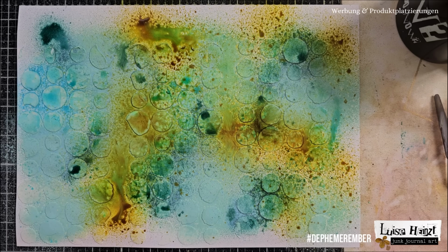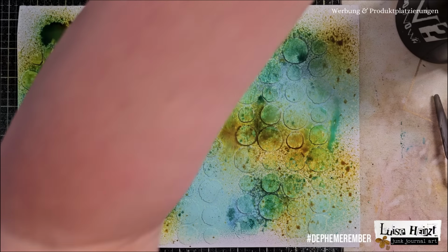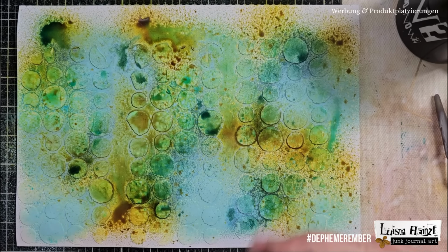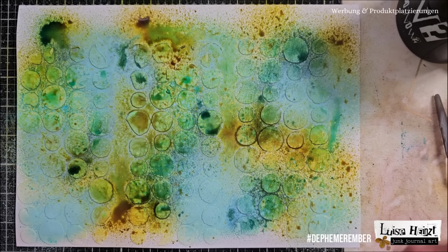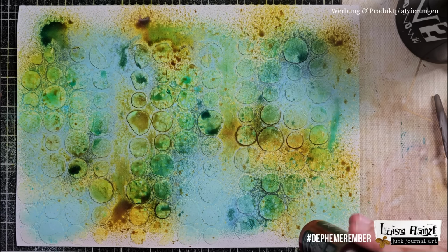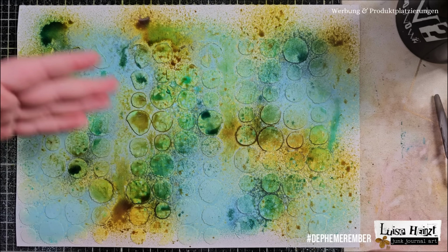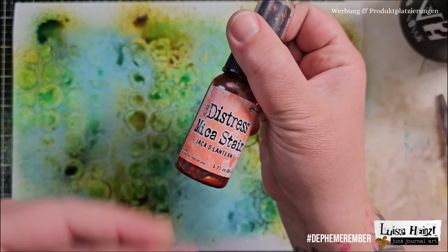And what do you think about a tiny little bit of mica? I think I will freak out in a second, because I want to use Jack-o'-lantern mica stain spray now. I know that is really wild with these colors, but Barbara has Forest Moss, Rusty Hinge and Vintage Photo oxide, mostly refiller, used in the journal. And I don't have Rusty Hinge oxide. I mean, I have the ink pad, but I can't go over this with my ink pad, obviously, because the paste is still wet. And this is what comes the closest to Rusty Hinge, even if it isn't Rusty Hinge.